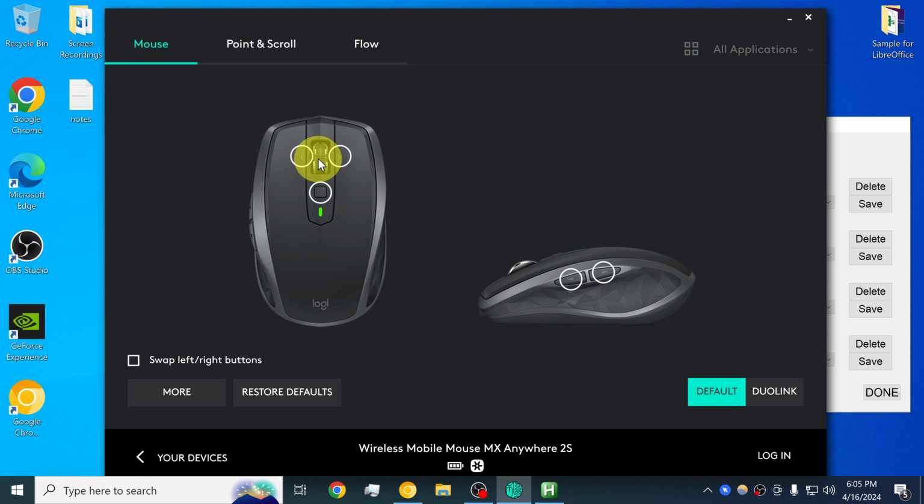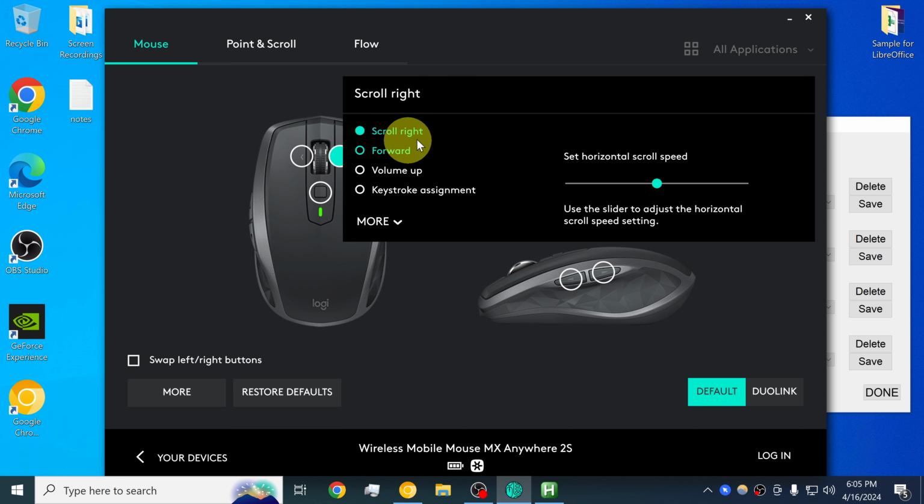So the top and down are more for vertical scrolling, up and down, and these are used for scrolling to the right side of a page or to the left side of a page, or any other documents. Maybe it's a picture you have opened and zoomed in; in those cases this is a good option.